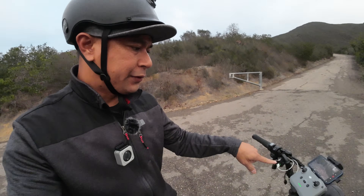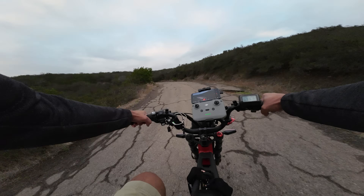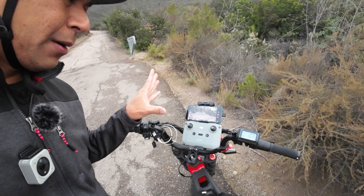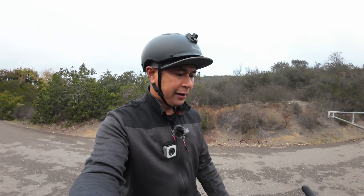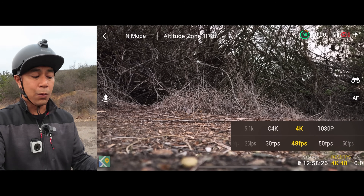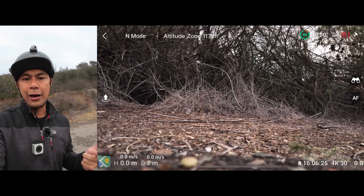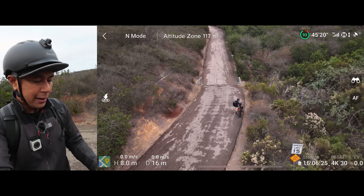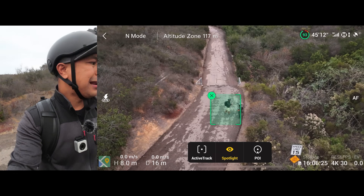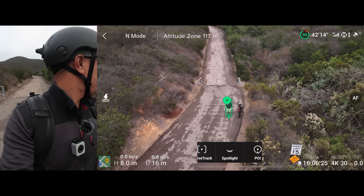For this test, I'm actually going to be using my DJI Air 2S remote control because I have it on a mount — I would use my RC Pro, but I don't have a mount for it. I'm using this with my iPhone 13 attached to it. I'll be shooting at 4K 30 frames per second. It does not work in 5.1K at 30 — the highest you can go is 4K 60 for FocusTrack or ActiveTrack. All you have to do to activate ActiveTrack is select the subject — I'm going to select myself — just draw a box around it, and then step to the side to make sure it's tracking properly.